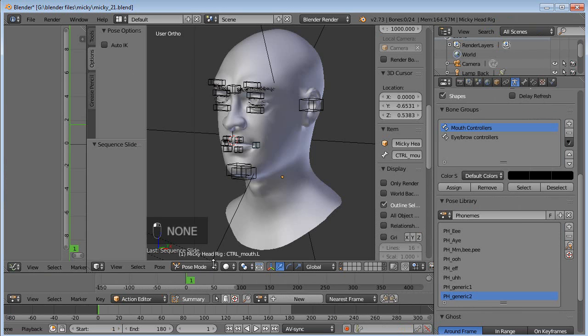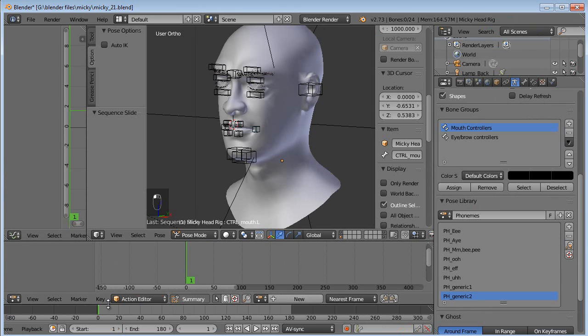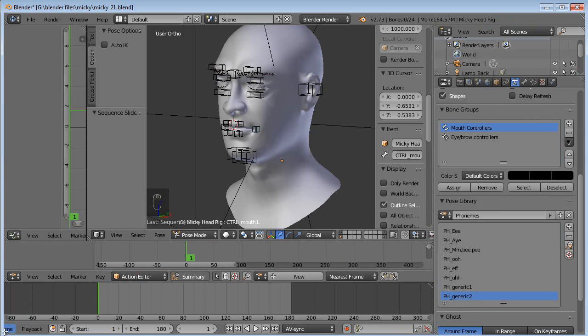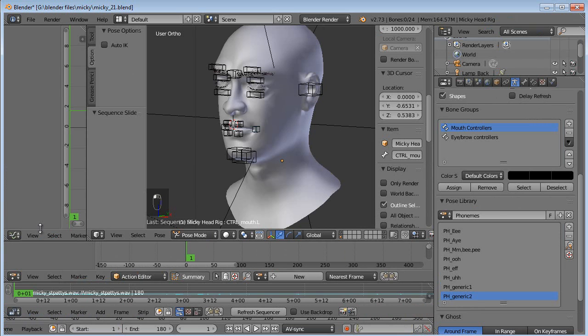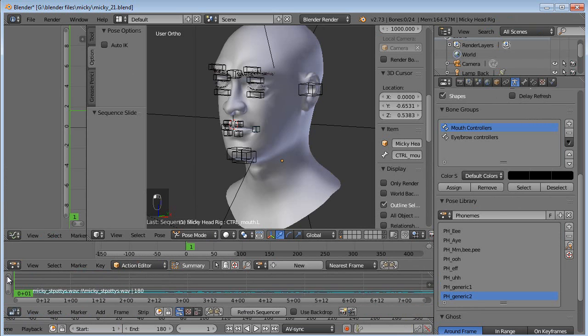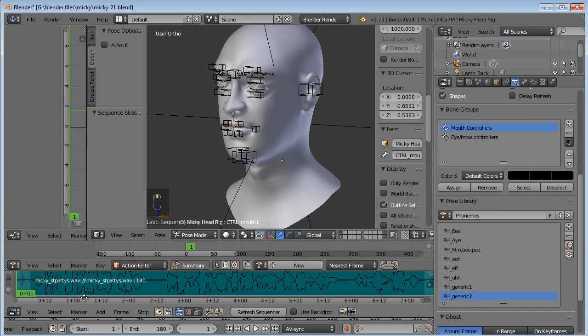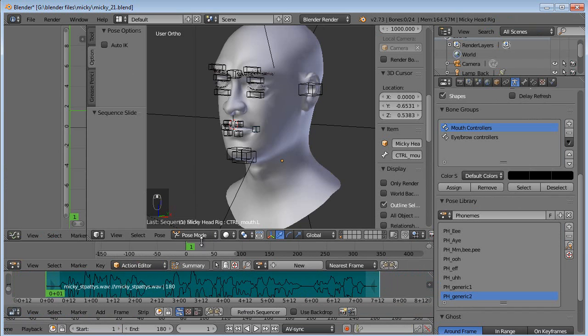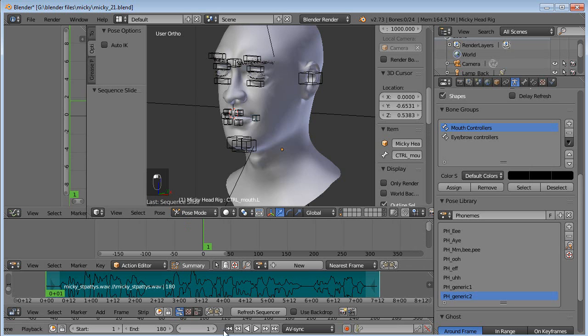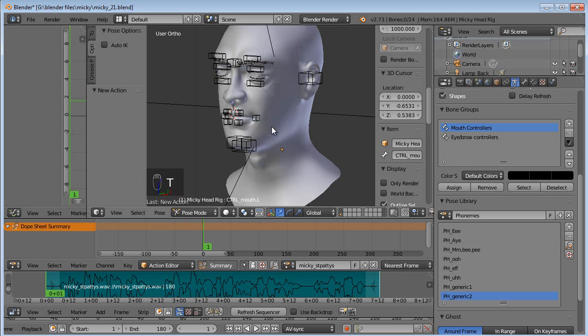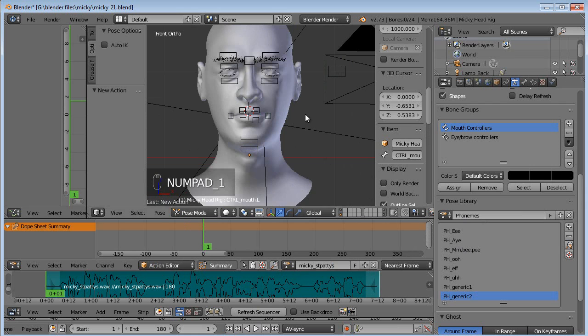There we go. And now I want to, in this window here, actually, let's create a third window here and change this one to the video sequence editor so we can actually see that waveform in here as we're working. Okay, so make this window a little smaller so we can see all our keyframes here. And now we're in the action editor. I'm going to say new action, and we're going to call this one Mickey, why not, St. Patty's? Okay, so we're ready to start playing with all these different phonemes.